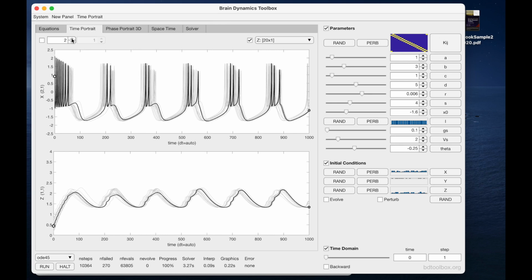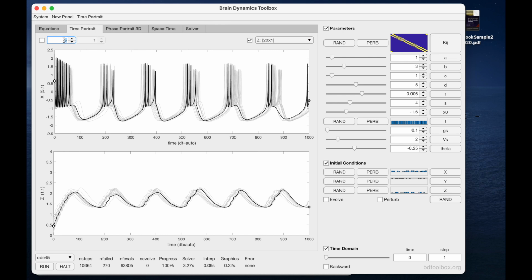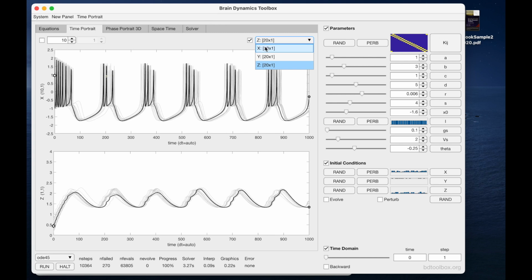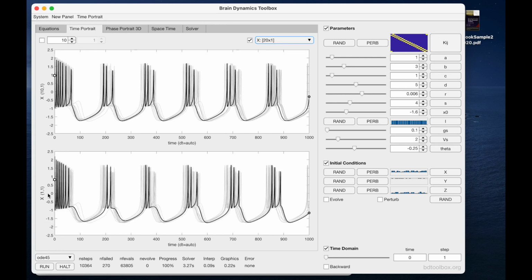We can switch that to X2, X3, X4, and so on. Let's look at X10. And just for comparison, I want to look at X11 in the bottom screen. So we'll make that one X11.